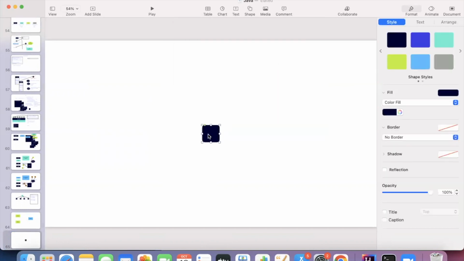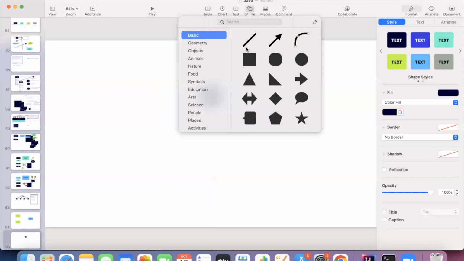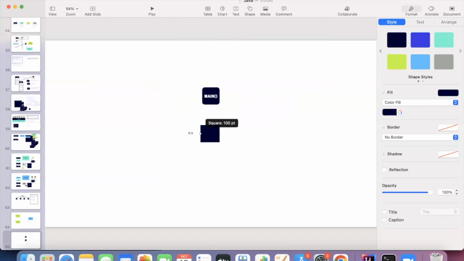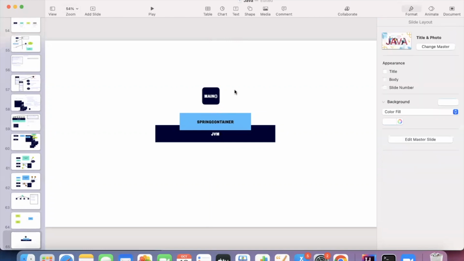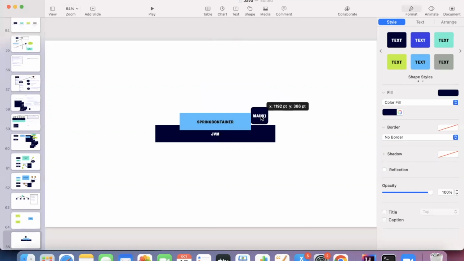let's say this is your main method. When you run this, it has a JVM. On top of the JVM, it may have a Spring container. So within the Spring container, it was running either here or here.